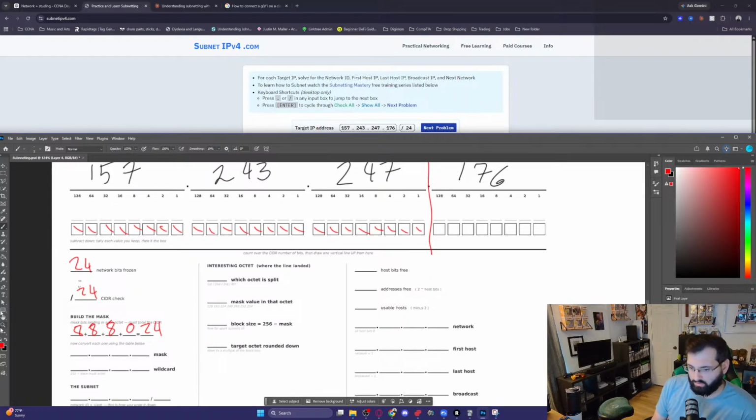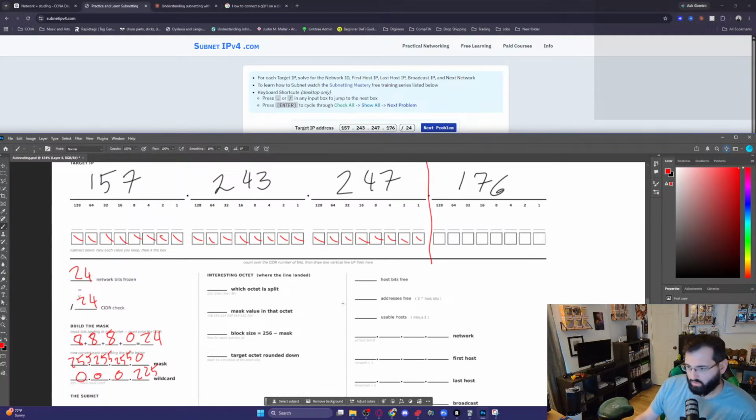The mask is going to be 255, 255, 255, 0, which means the wildcard is going to be 0, 0, 0, 255.